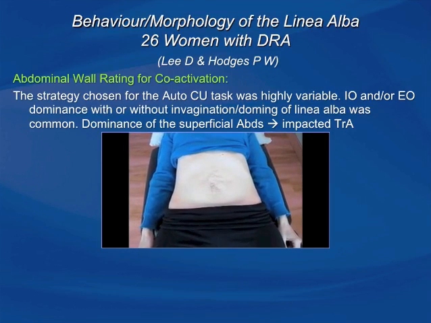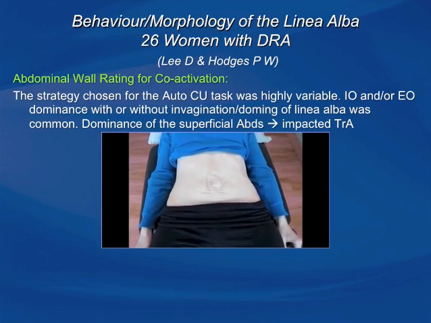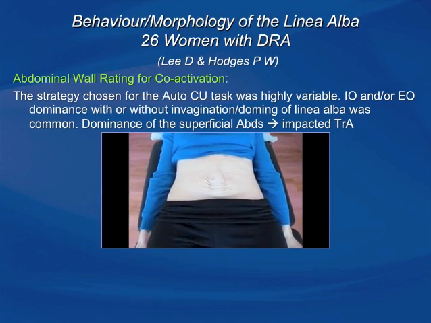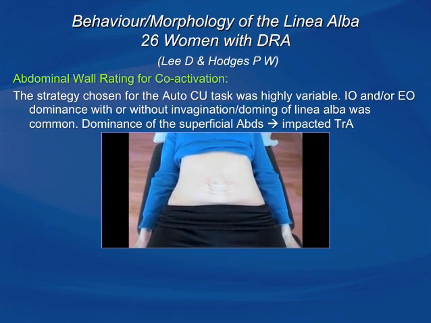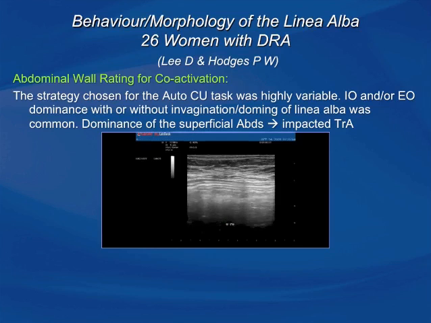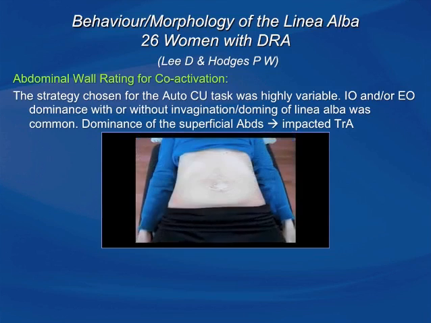Now with this strategy, she's using an external oblique dominant strategy, and so narrowing the infrasternal angle, you can see now the intra-abdominal pressure increasing as her diaphragm bears down and the Linea Alba doming. Now also with this non-optimal strategy, what we see is the Inter-Recti distance also narrows. So at rest it's 4.31, and in a moment here you'll see the left and right rectus abdominis come into the screen and the doming there. You can imagine what that distortion index was. And so with both of these strategies, the Inter-Recti distance came together.